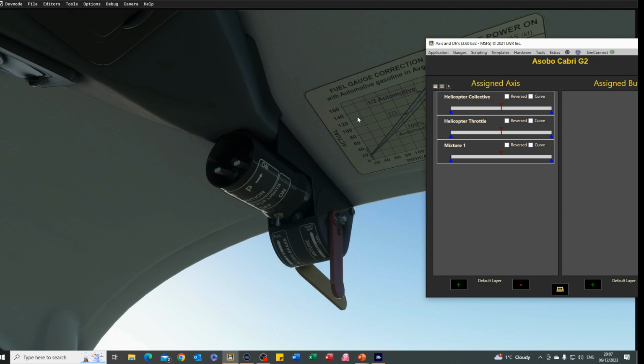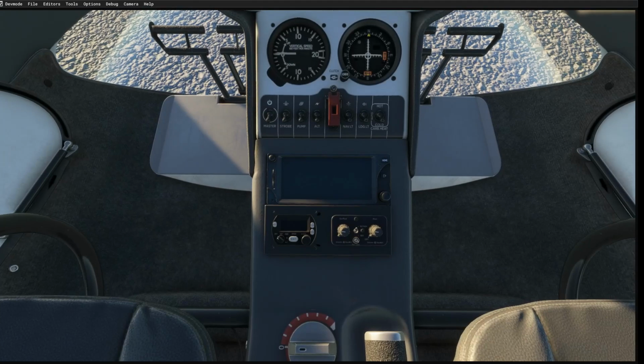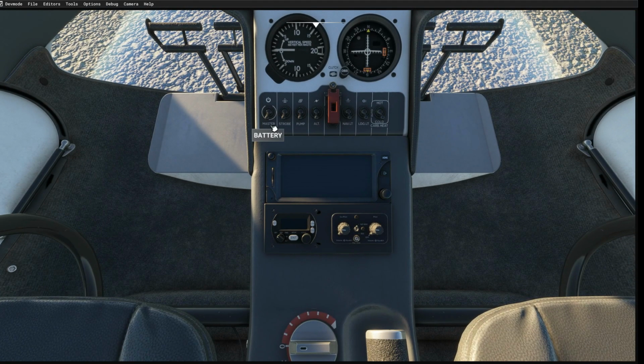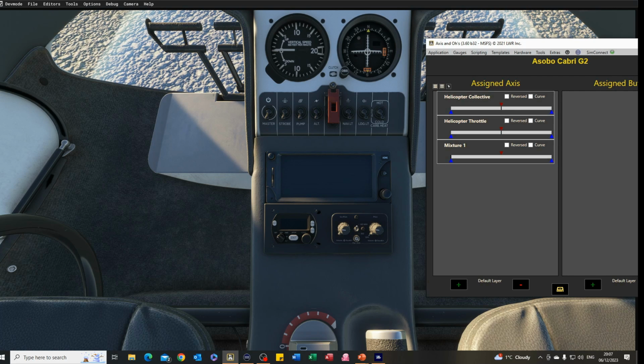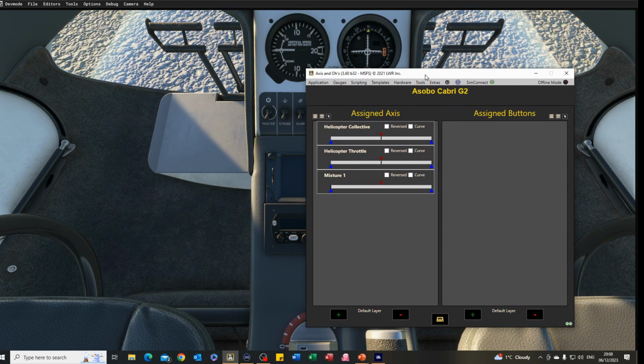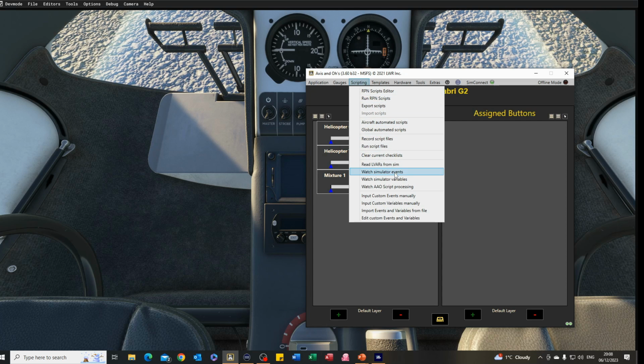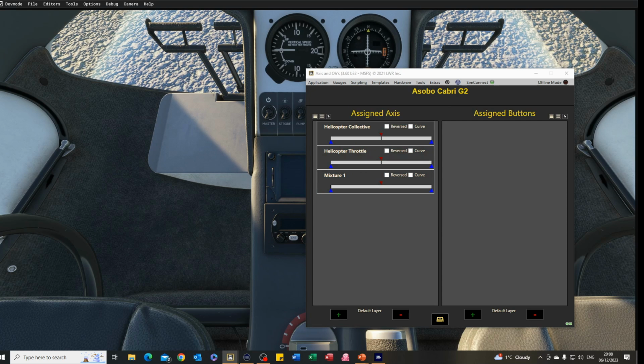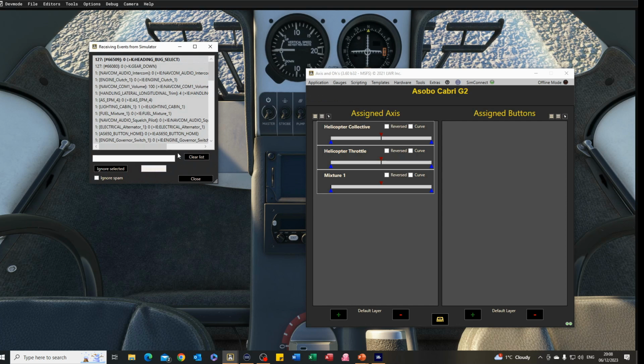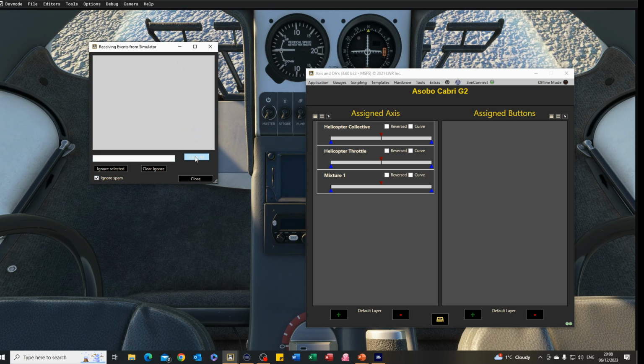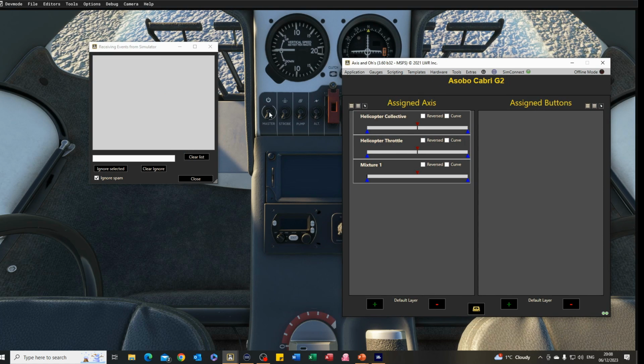So let's go back and look at these switches here. Now the master one is obviously coming up saying battery. If I was confronted with this for the very first time, I would watch the simulator events, and you can see at the moment there's a lot of stuff going on automatically in the background. So I'm going to ask it to ignore the spam. Anything that sends more than 20 messages gets ignored, and I'm going to clear the list. So I'm only looking at what happens newly.